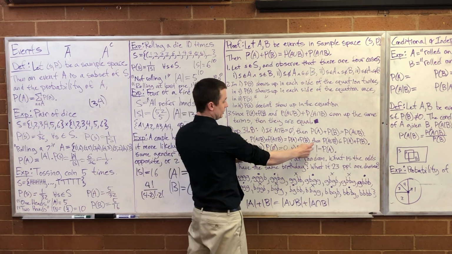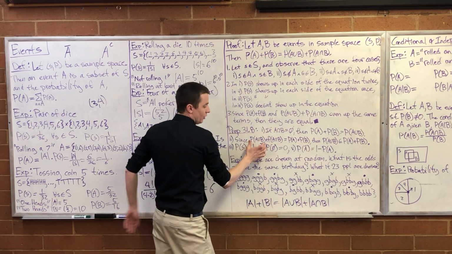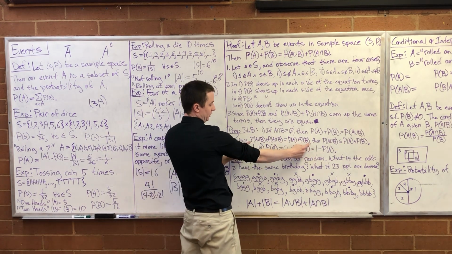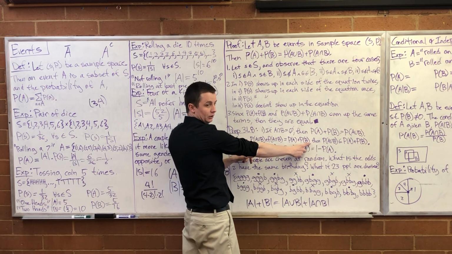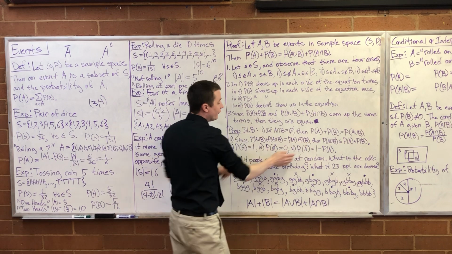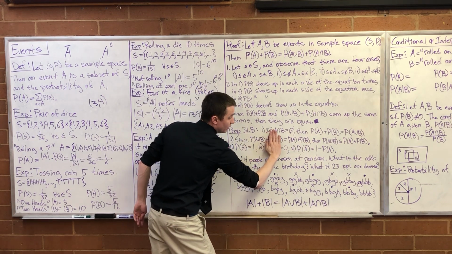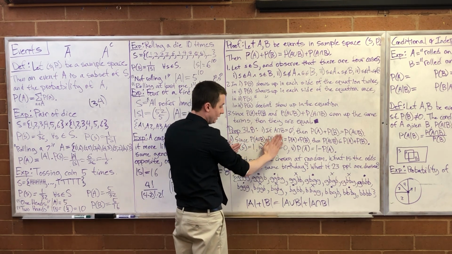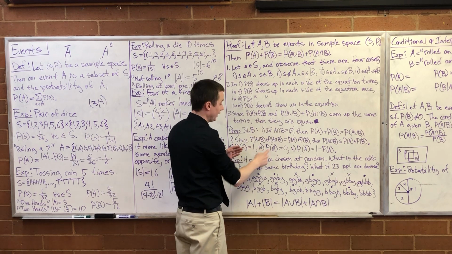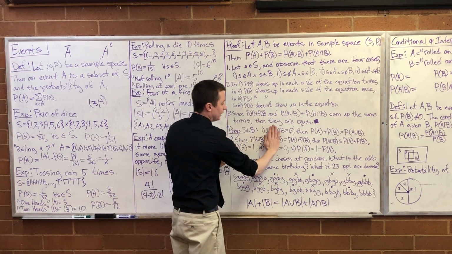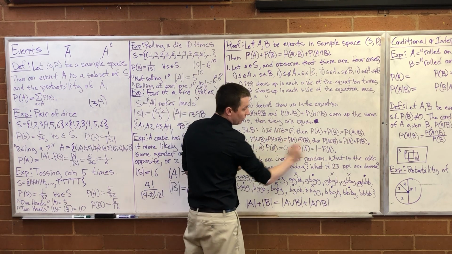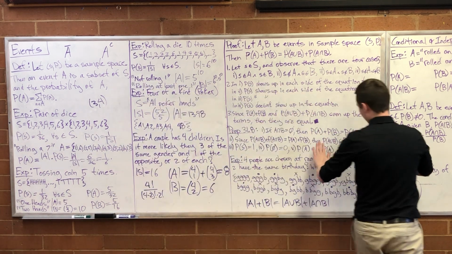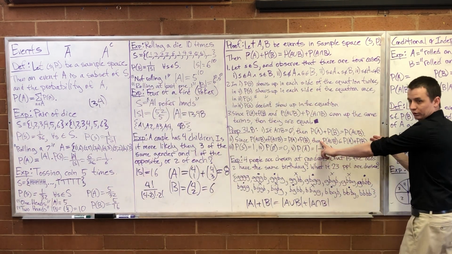Next, 2. Notice that the equation, flipping the order I write the terms in, says the probability of A union B plus the probability of A intersect B is equal to the probability of A plus the probability of B. That's just flipping the order I write the terms. So if I remove this term from this equation, I could have only made this side of the equation smaller. I couldn't have made it bigger. I either made it the same, or I made it smaller, because that term is 0 or some positive number. So if I get rid of that term, then that turns the equals into a less than or equals. So this is always the case: P of A union B is always less than or equal to P of A plus P of B.